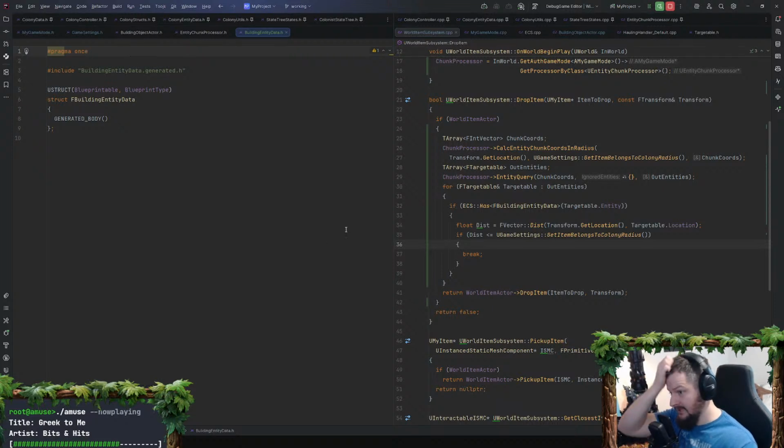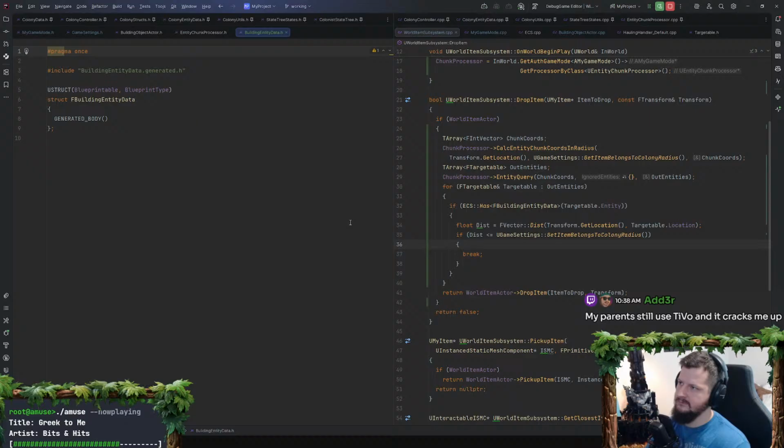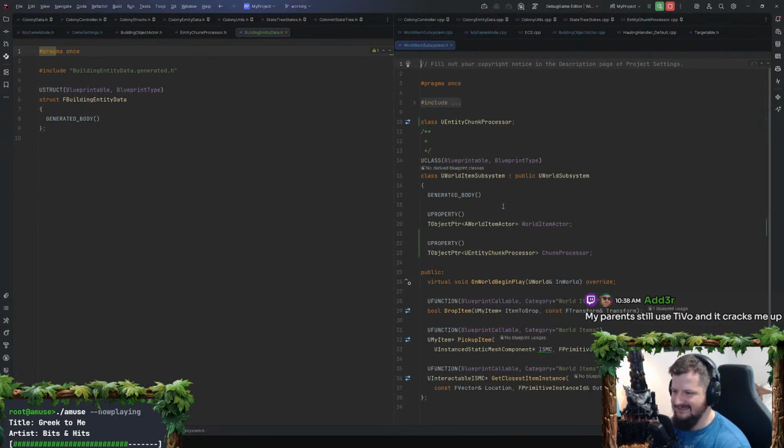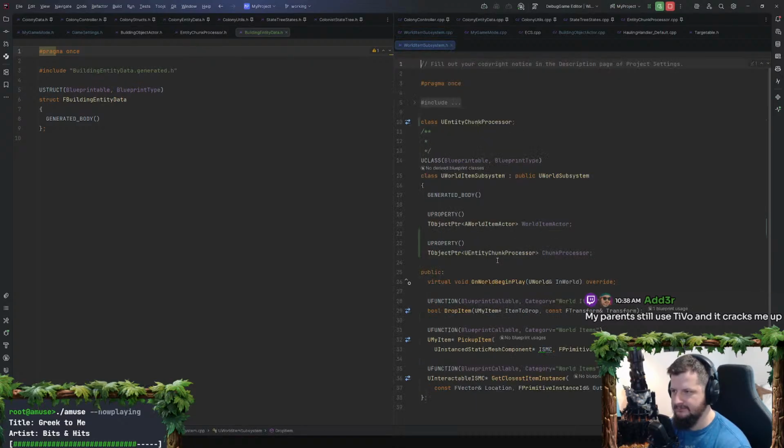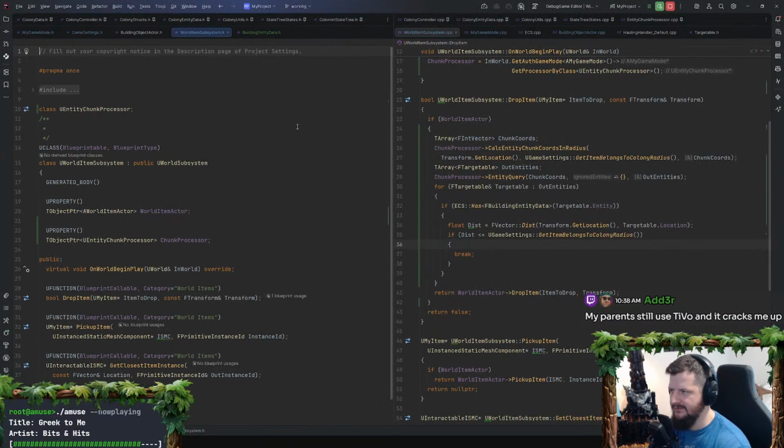I guess Sling TV still exists. Oh, TiVo, that's what it was. Yes, TiVo. My parents still use TiVo. That's still a company. It's insane. Yeah. My dad just watches YouTube now. That's it. I don't even think he watches the news. Good for him.